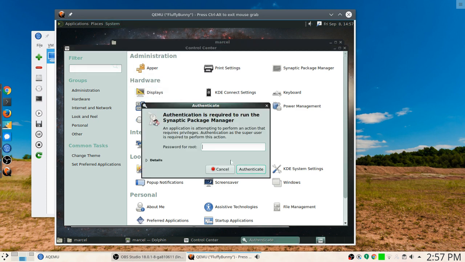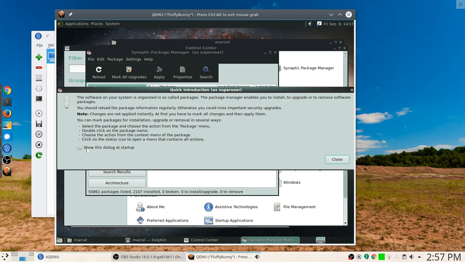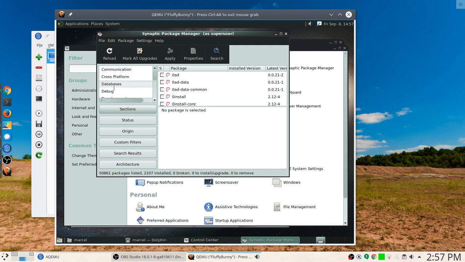What's my password? Come on. Super secret. That's the one that I use for you guys, okay? Yes, I know that package manager installs, blah, blah, blah. I know all about that stuff. Thank you so much. What was I going to look for in here? Oh, yeah, multimedia applications. Thank you for reminding me. There we go, multimedia.